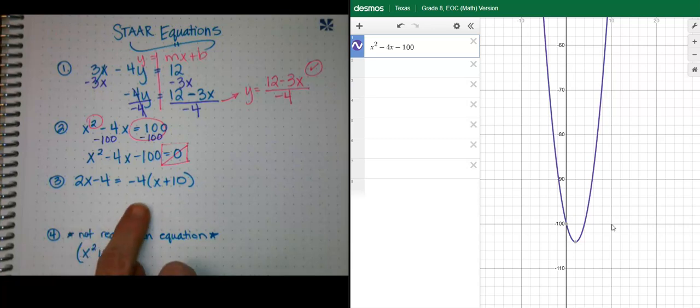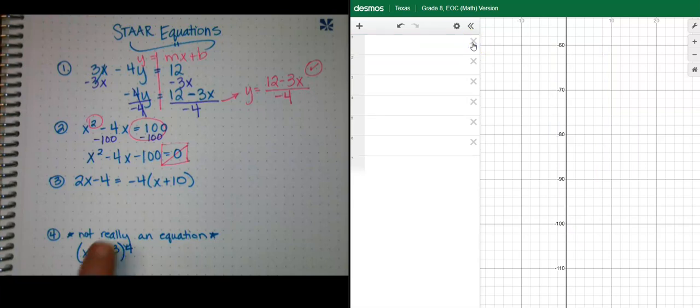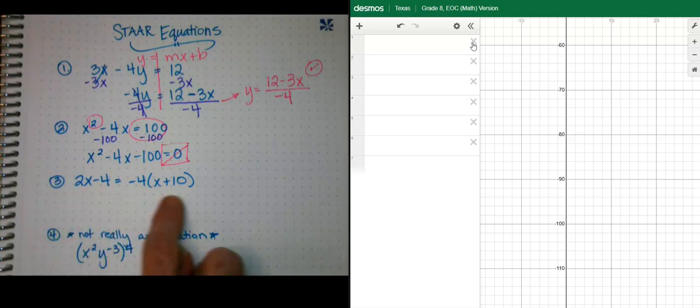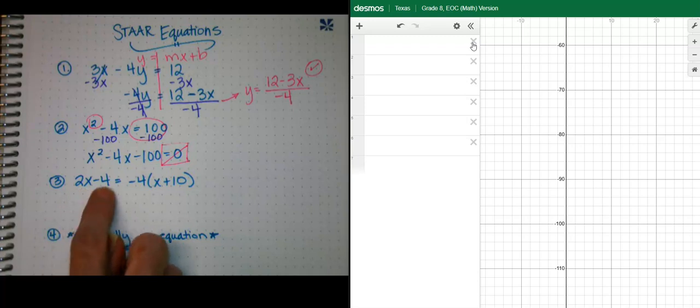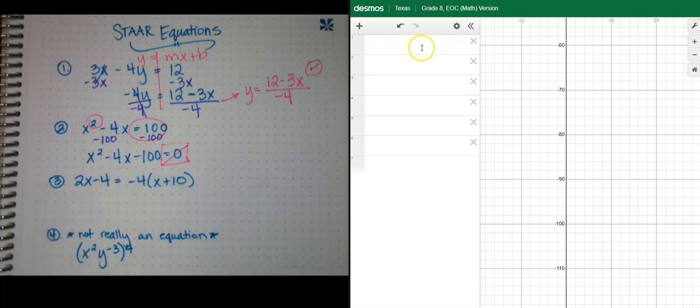All right, let's look at the next type. So let me clear out my calculator again. If you see one like this, same problem, it has an equal sign. It's not going to graph. I won't even type the whole thing to show you. You know it's not going to work. I also know I don't want to try adding and subtracting and distributing and all that stuff because that's a lot of work too. What I can do is, this is like a systems problem. This one is equal to this one. I can just graph each of them separately.